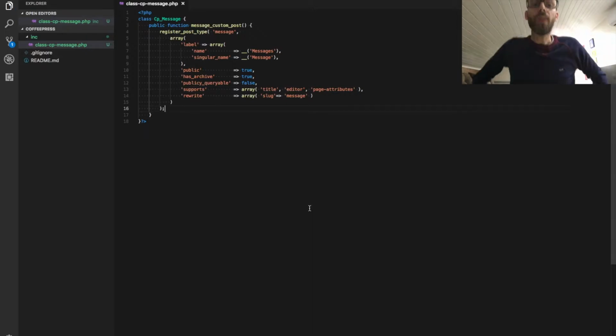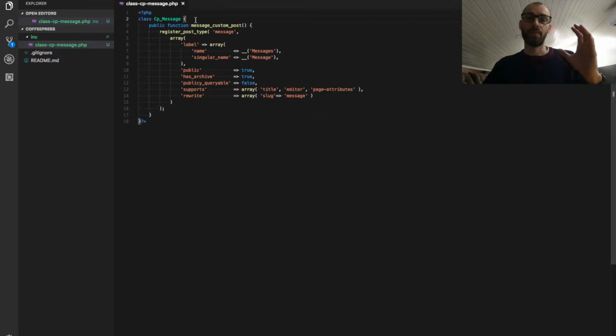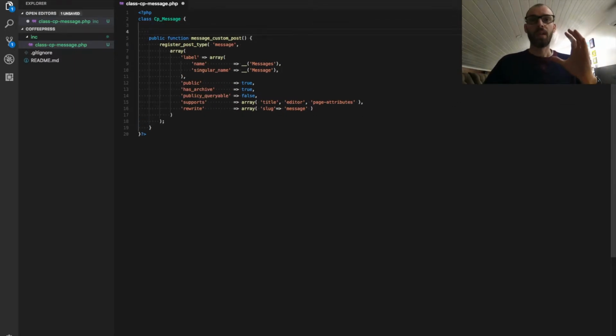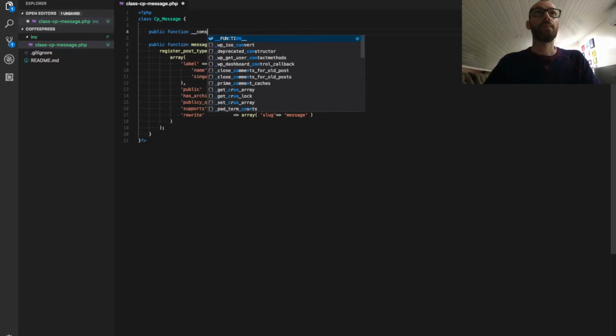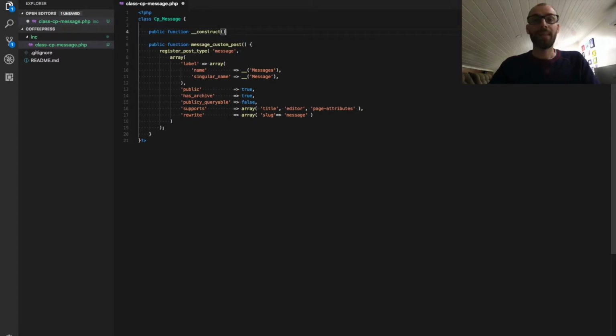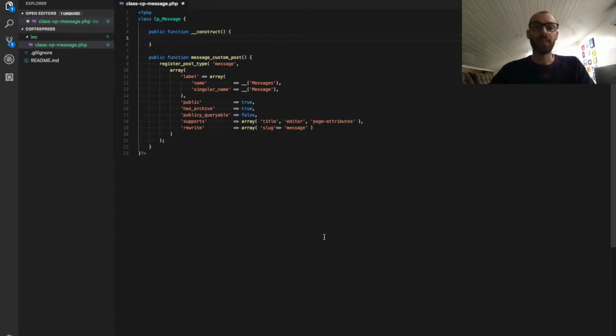Okay, so we have the code to create our new custom post. We need to register this custom post inside our plugin. And to do this, we will create a new constructor function, and define inside of this constructor the hook that we will use to register the new custom post type.